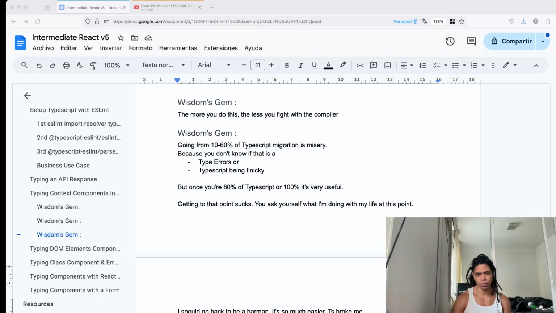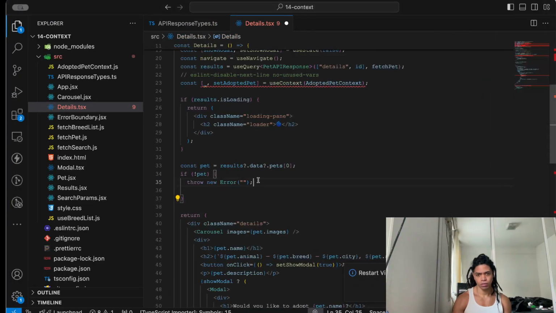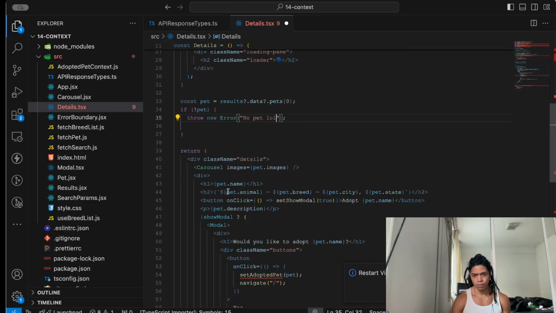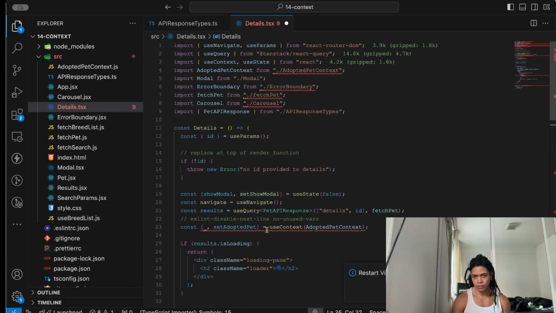What is the error that we want to add? You don't give me an ID? No, you're complaining about it. Exactly, this is no pet lol. And if we move on here, we say that this is exactly from the set adopted, which is part of the context.